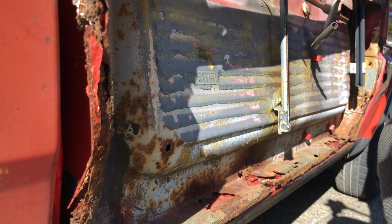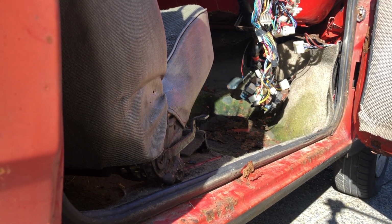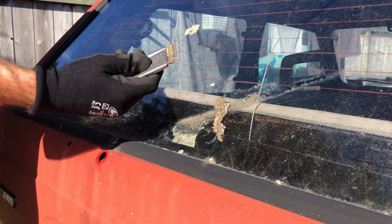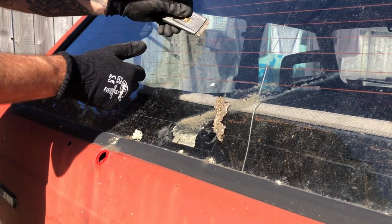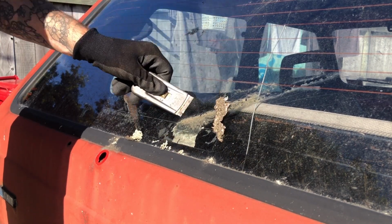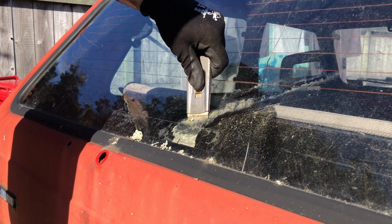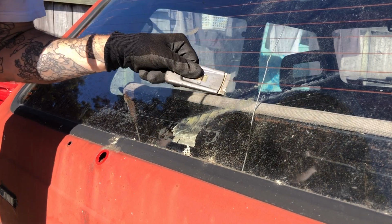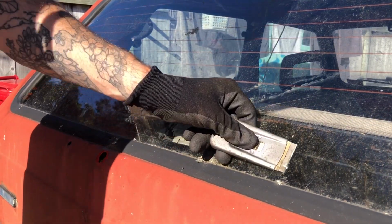Finally, loose. That means I should be able to open this bad boy up and pull this out. Am I the only one that finds this really satisfying? A flat blade on a flat windscreen. Getting rid of stickers, moss, lichen, name it. Now, make sure you're not doing this on the inside because you'll take off the heater wire. That can be a big mistake.